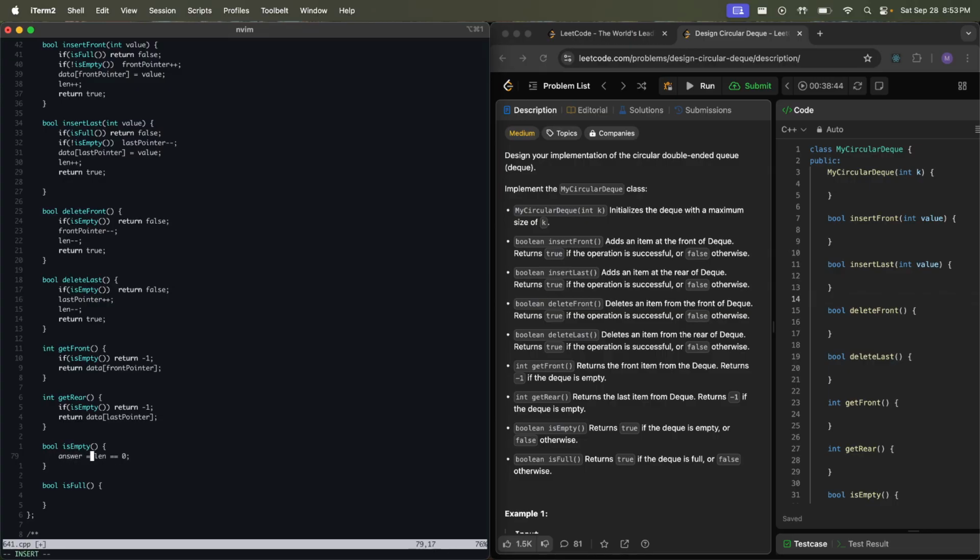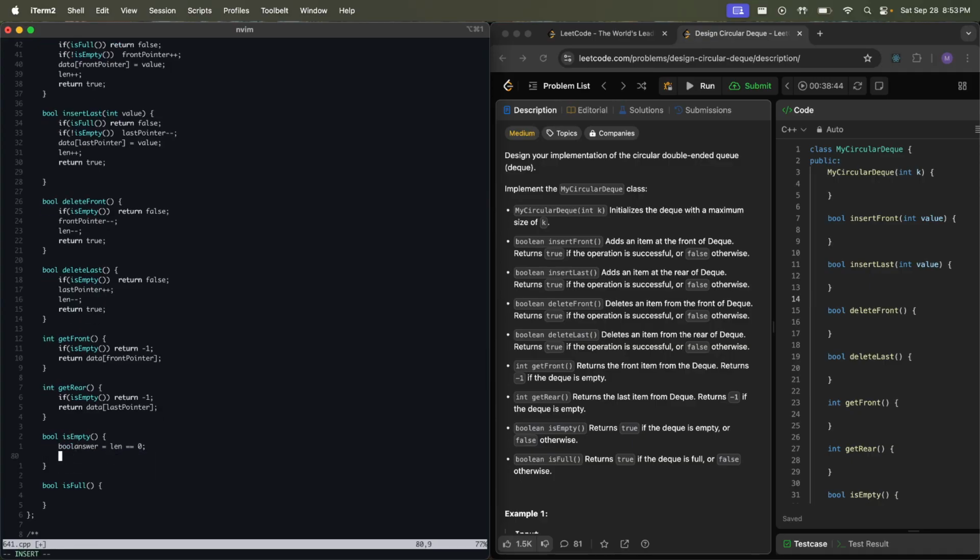But in this case, it's a bit special because every time that we know that the queue is already empty again, it's important to reset the pointers. Otherwise, they can be in positions that are not the best or could cause errors.